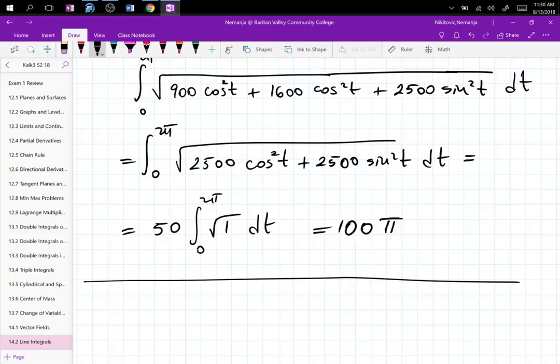So all I'm going to do now is replace the function with the vector field function, and instead of times, I will use the dot product, because times is the dot product. It's just a one-dimensional dot product. Actually, the only thing that exists is the dot product: 3 times 5 is a dot product between two one-dimensional vectors. Those vectors only have magnitude 3 and 5, and when you do the dot product between them, you get 15.